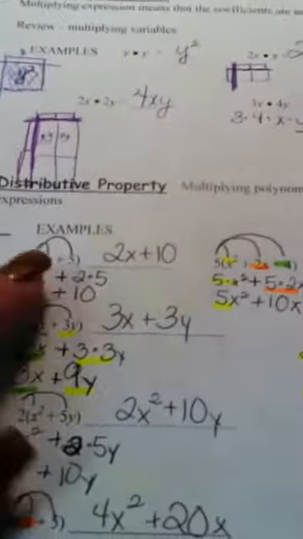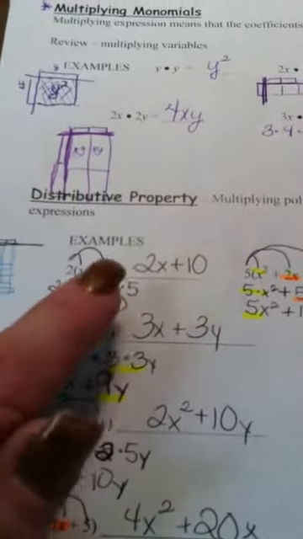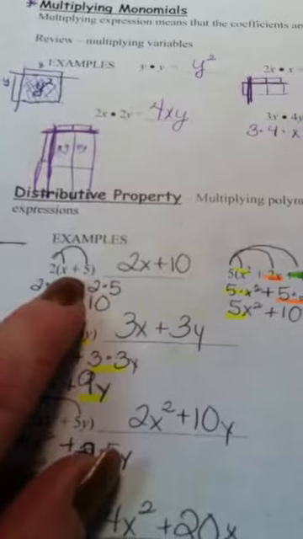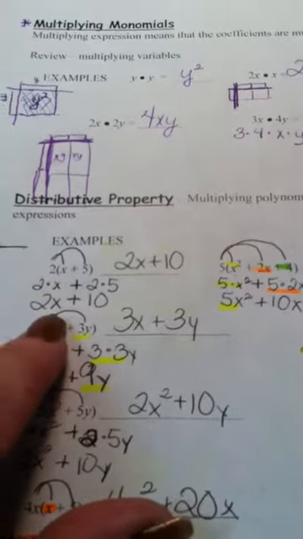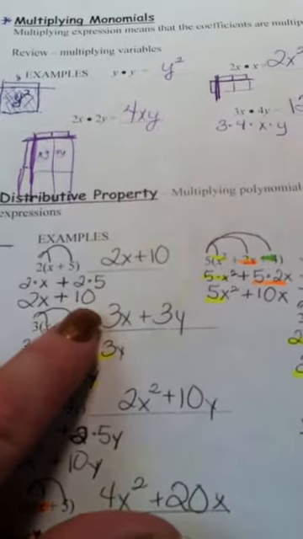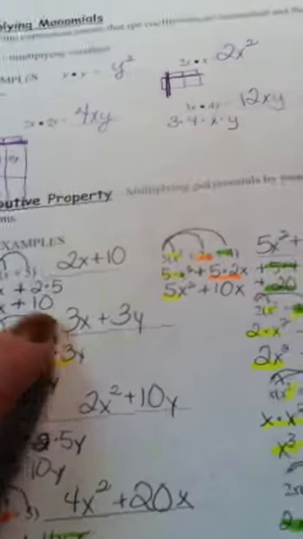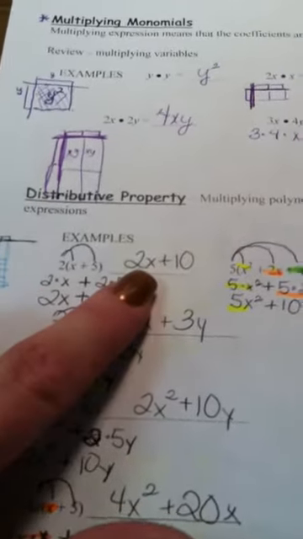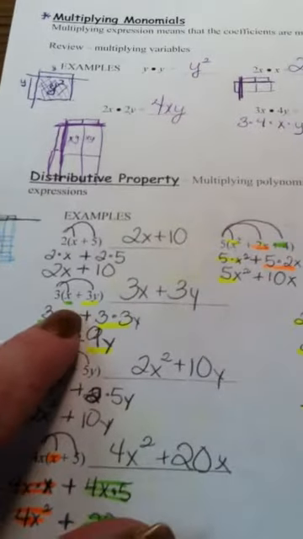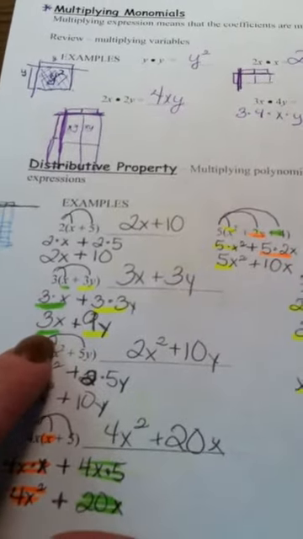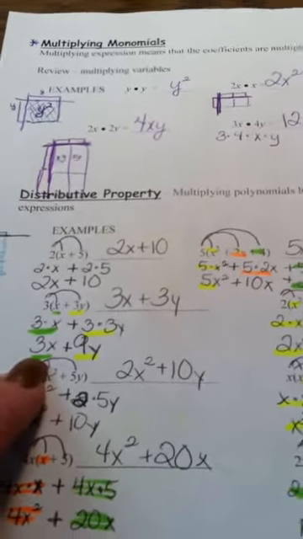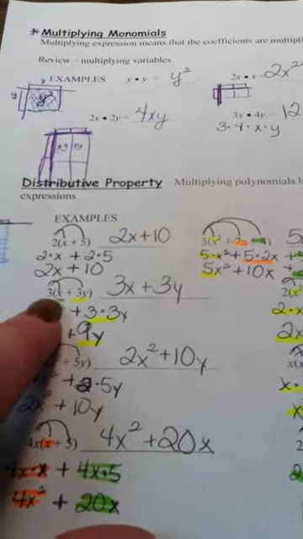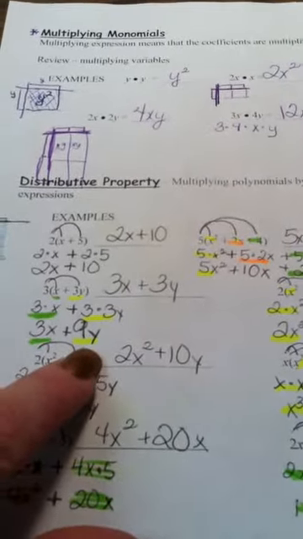On the back, we went through a number of examples. In this first example, we're using the distributive property, and it's important to note that if you have two terms inside your parentheses, you will have two terms out as a result. So 2 times x is 2x, 2 times 5 gives you 10. Your final answer is 2x plus 10. Two terms in the parentheses, two terms outside of the parentheses. Example below it, 3 times x gives me 3x. Notice how I've color-coded this, and color may be a good way of identifying what term goes with where. 3 times 3y gives me 9y.